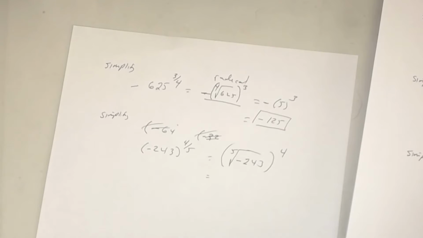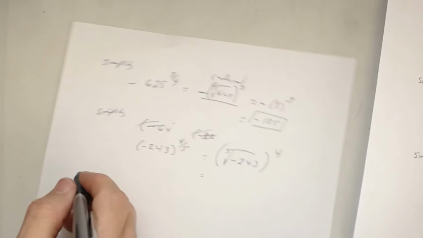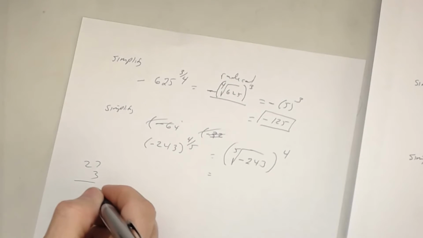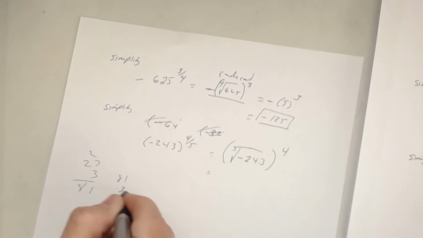What do you think is the 5th root of negative 243? Negative 3. Guys, it's not going to be that bad, because you're going to try 2 times 2, 5 times. What number times itself 5 times is 243? Do you think 2 is going to work? No. You think 3 is going to work? Well, let's try it. What's 3 times 3? What's 9 times 3? What's 27 times 3? That's where you get stuck, right? Write it out. 27 times 3 is 81. What's 81 times 3? 243. So the 5th root of negative 243 is negative 3.